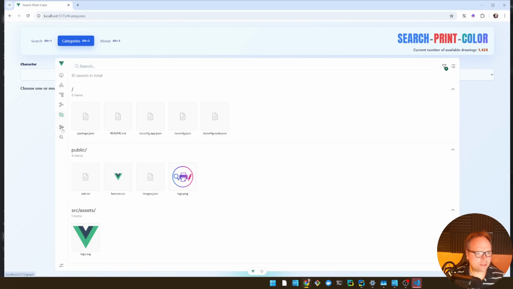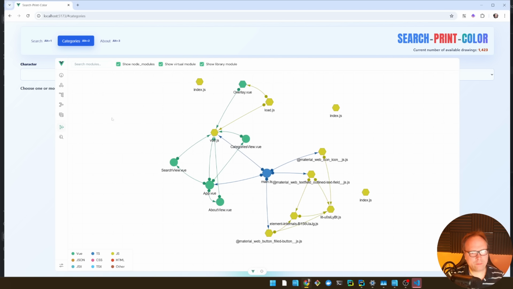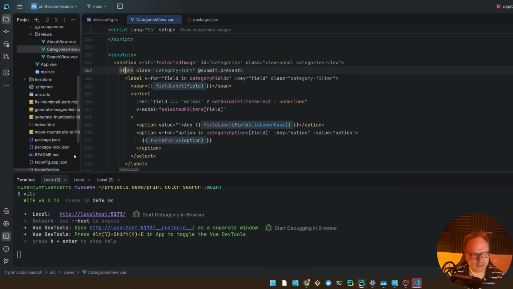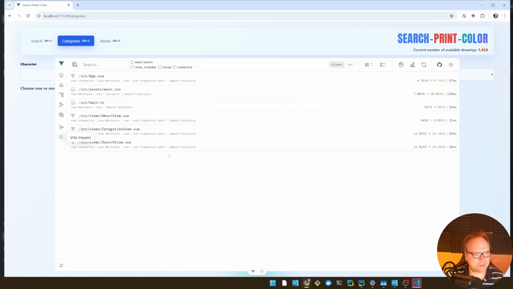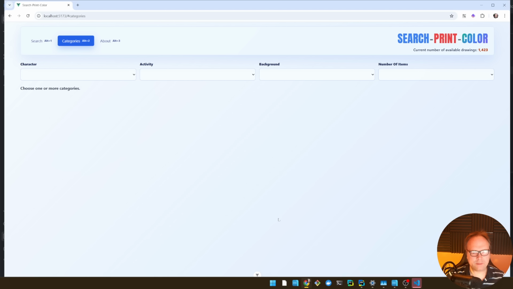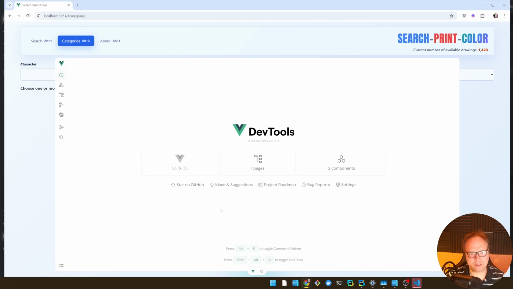So yeah, it just gives this awesome overview of the application just by pressing Alt Shift D, yes, Alt Shift D. And if you don't remember the keys, you also get some help here from some other shortcut keys, which is Alt-K to toggle the command palette, and Shift Alt-D to toggle the dev tools. So if you press Shift Alt-D again, then it disappears. You still have the small icons in the bottom right here. And if I press it once again, then it appears, disappears.